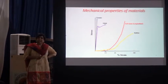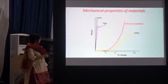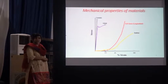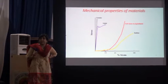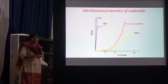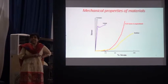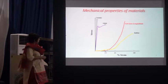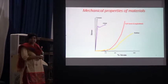But what is so difficult about nonlinear elasticity? What I'm showing you is a cartoon, okay? A cartoon representation of how stress is related to strain. This is not the stress and strain you feel before an exam comes, okay? These are the stresses, which are nothing else but force per unit area, which is again not a scalar parameter, it's a tensorial quantity. Right now I'm just showing a cartoon. I'm looking at how stresses and strains are plotted.